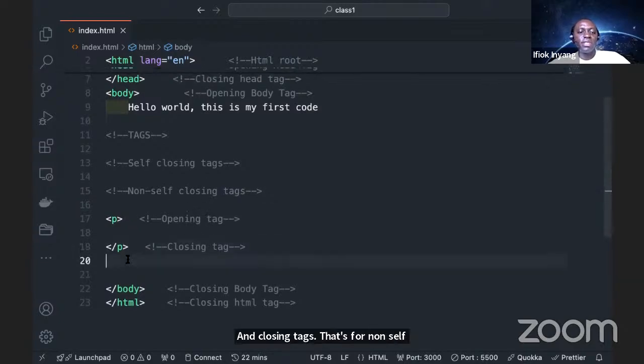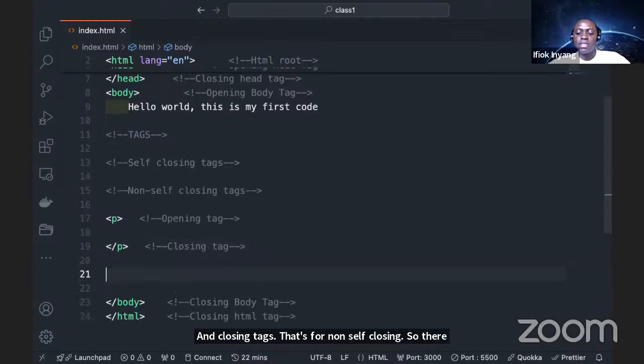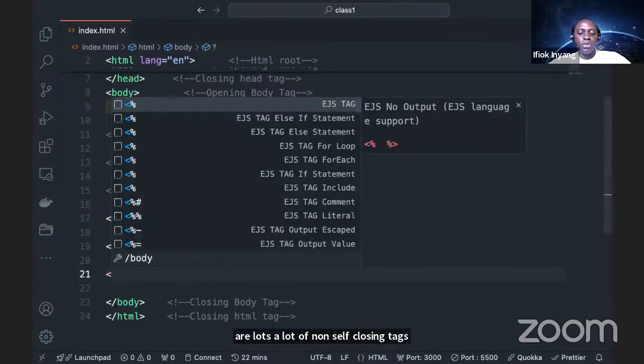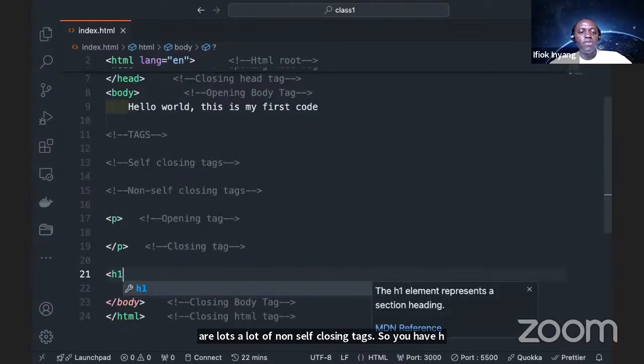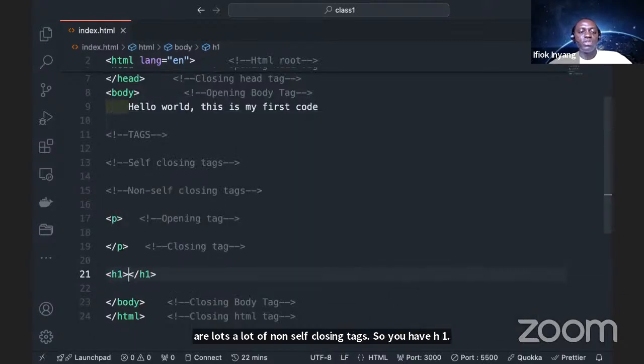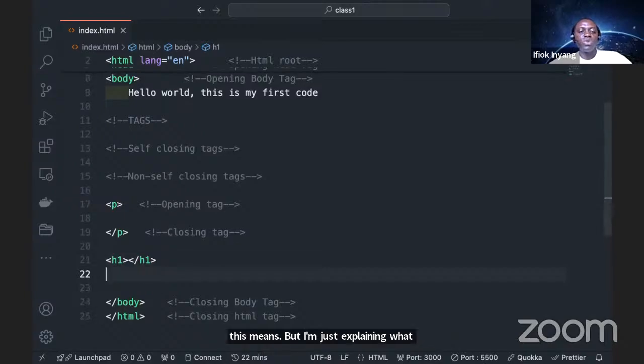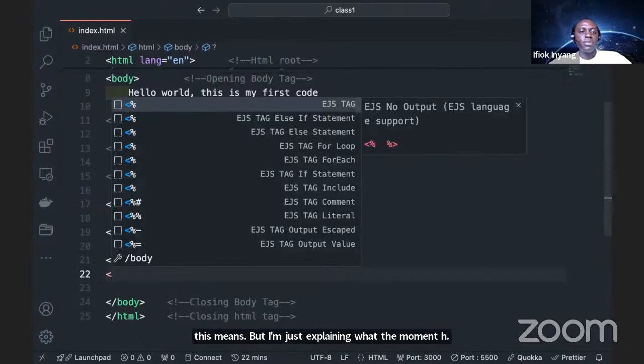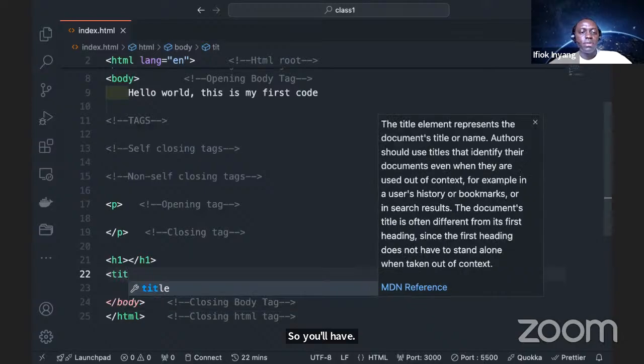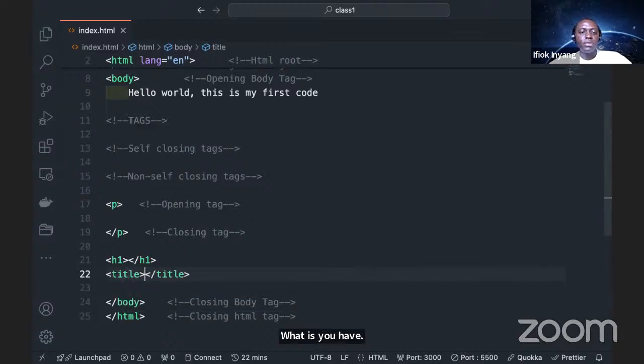So there are a lot of non-self-closing tags. So you have H1 for heading. I will still demonstrate what each of these means, but I'm just explaining what tags are at the moment. H1 for heading. What else? You have title. So you can see title has its pair, right?